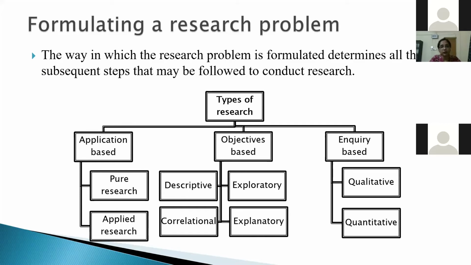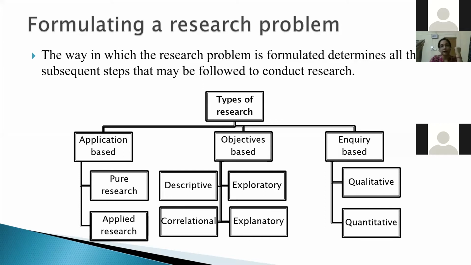Okay, so formulating a research problem would then be either of these types, whether it's applications based, right? In that you also have your pure research. Like I said, if you want to come up with a theory to answer a particular problem, then you also have to be able to validate the theory which you have formulated with existing theorems which hold true, and then come up with your own theorems if it's a pure research paper, and then make sure that you have data to back the theory, data which proves that this theory works, okay, or holds.